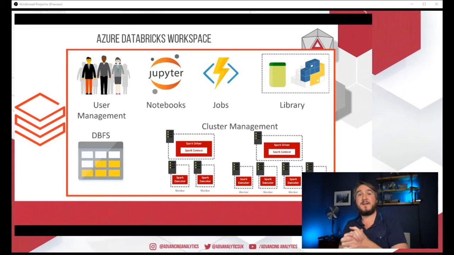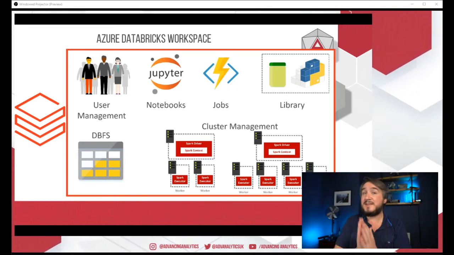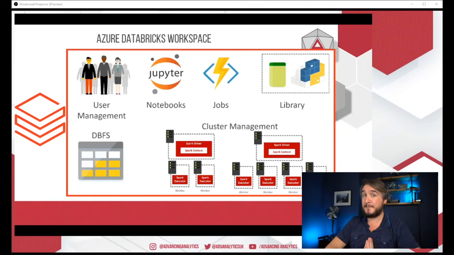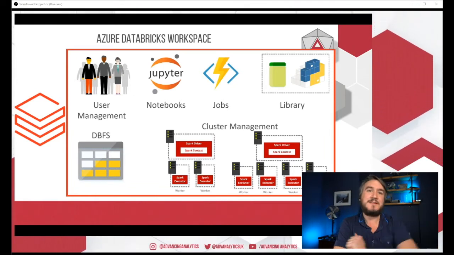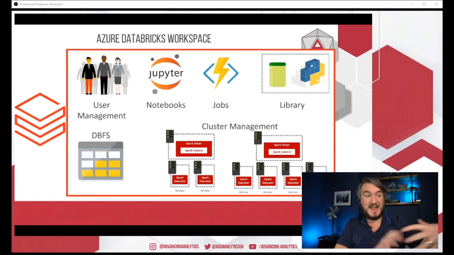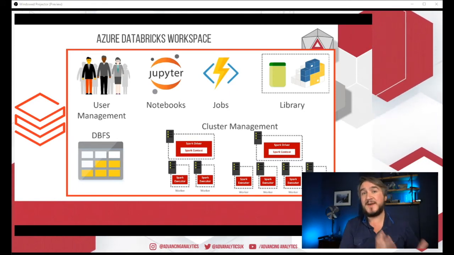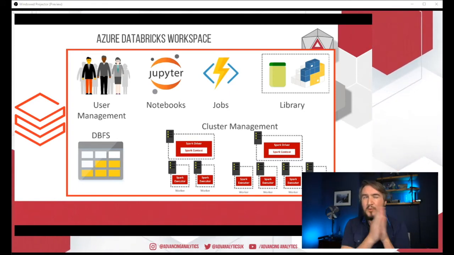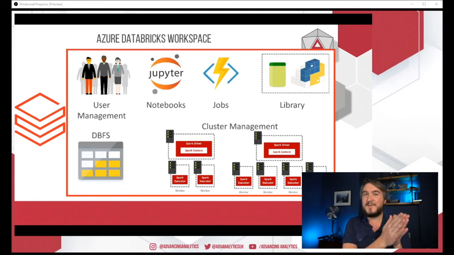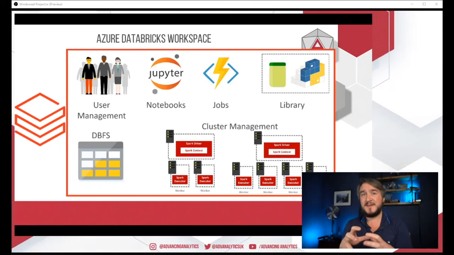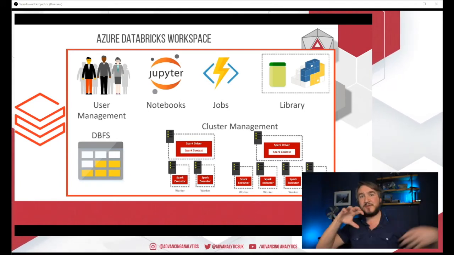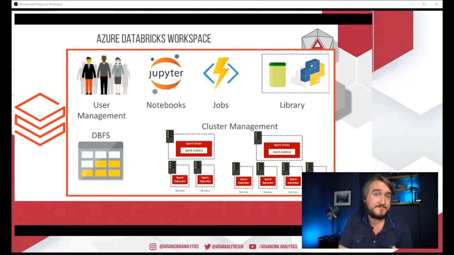It has its own storage engine, and you can spin up multiple clusters in there. Again, this is no Databricks talk, I'm not going to go too deep into that stuff, but just be aware that it is a portal and a workspace of its own. But everything in there is focused around that cluster, or that bunch of clusters you can use for different things. So they're all tools and utilities to allow you to use that Spark engine.